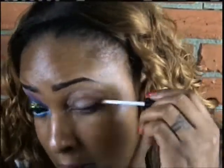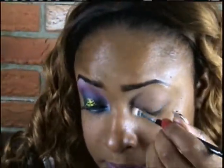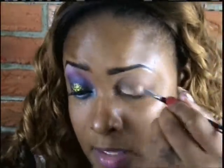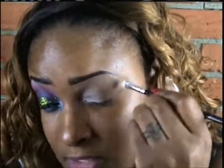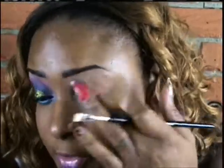The first thing I'm going to do is start off with priming my eyes using ELF's Eyelid Primer. I'm just going to put that all over my eye from my brow bone all the way down, blend it out, and also underneath my lash line. Next I'm going to take NYX Eyeshadow Base in Skin Tone and do the same thing — applying it from my brow bone all the way down with a flat brush and blending it out. Make sure it's blended well because you don't want any creases in your eyeshadow.